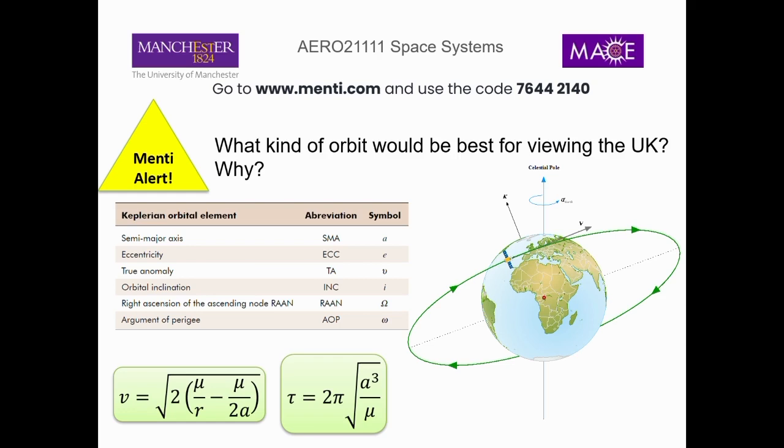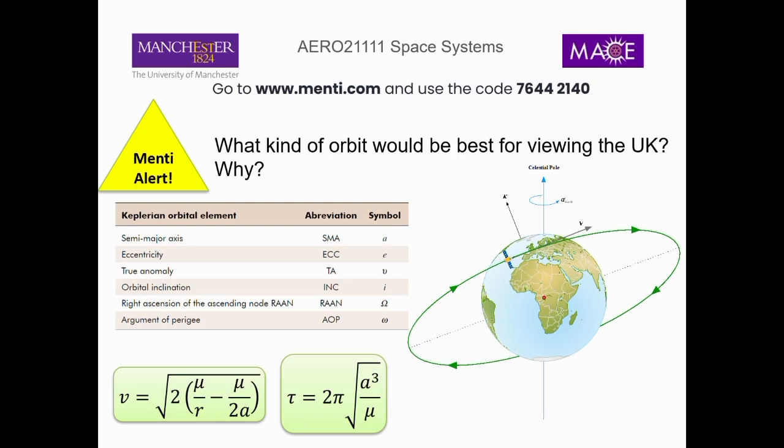Which is really interesting. So again, we'll go through these, but a lot of people have suggested a geostationary orbit or a geosynchronous orbit, so we'll talk about that. The idea with that is that it would stay overhead all the time, but somebody has pointed out you'd need a very powerful camera because it's very far away from the Earth, right? So you get constant viewing, but you're very far away, so depending on what you're doing, might not be ideal. A couple of people have said polar orbits because the UK is actually quite far north, relatively speaking. It's also cloudy, so you'd get more frequent overpasses with a polar orbit, maybe. But again, that's not necessarily ideal because you won't get that continuous coverage.